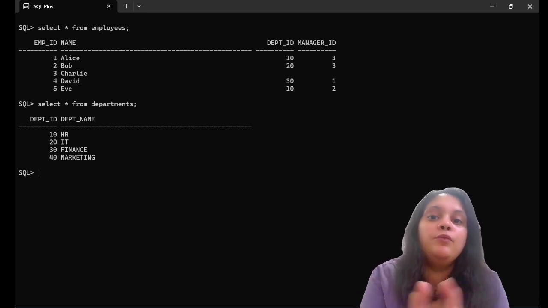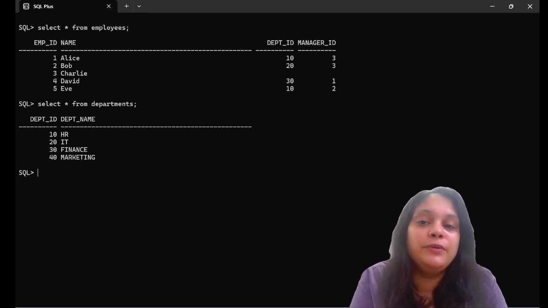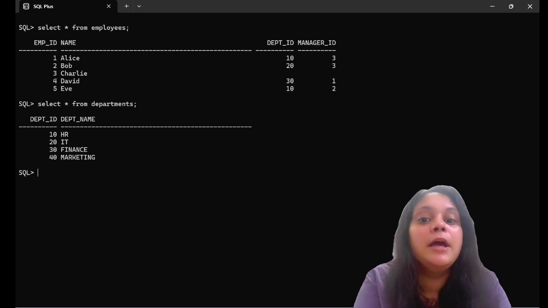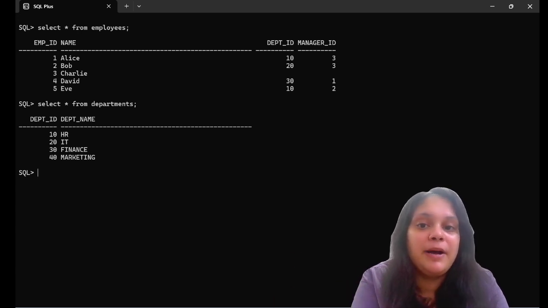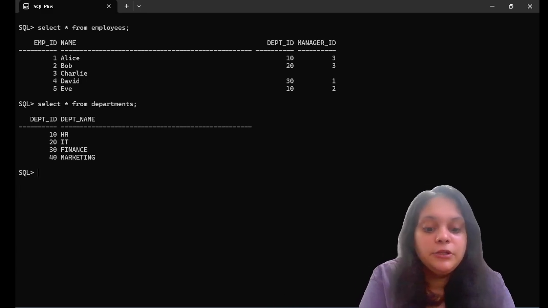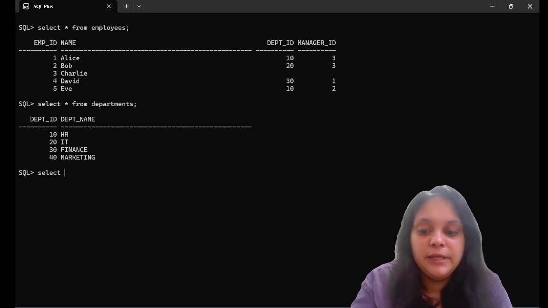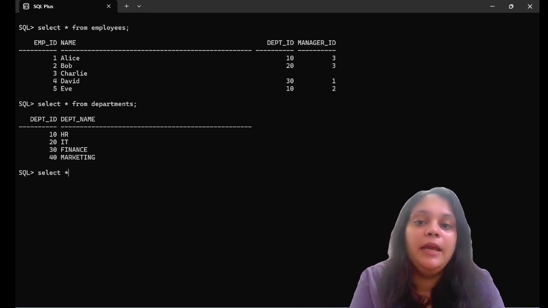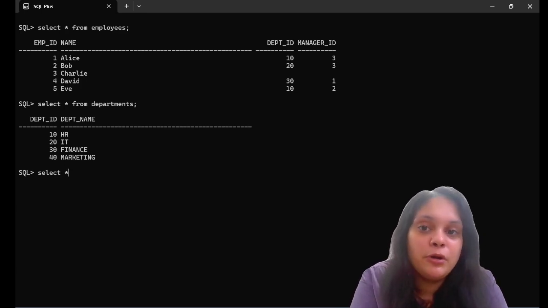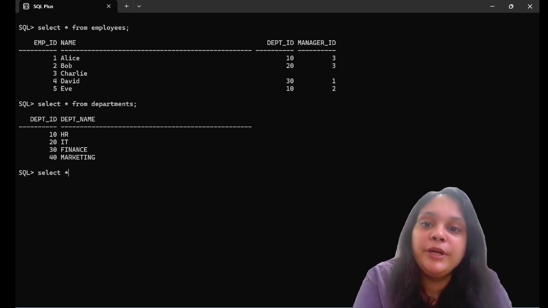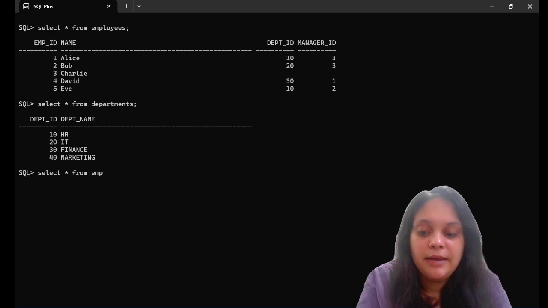So guys, now we are using inner joins, or you can say equijoins, to retrieve the values of employees as well as departments by using the same column, the department ID. So let's say I want to retrieve all the details. I can write the query by both methods, using the where clause as well as the join on clause. I will be showing you both the methods here. So I will use the table employees.